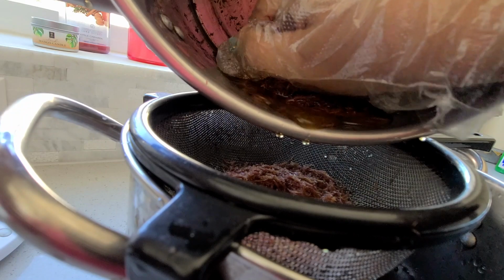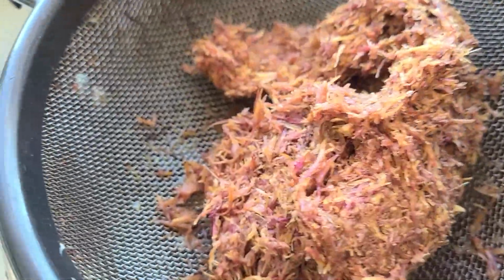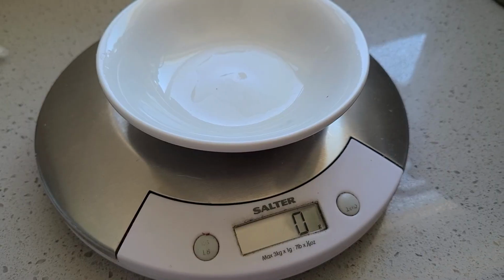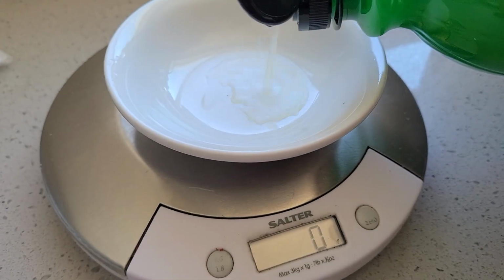Oh yeah, and one more thing. Yesterday, when I was working extracting, I wore gloves. It was recommended because it can stain your skin. Today, I didn't use gloves, and I definitely have a yellowish tint to my fingers. So if you want to avoid that, wear gloves.